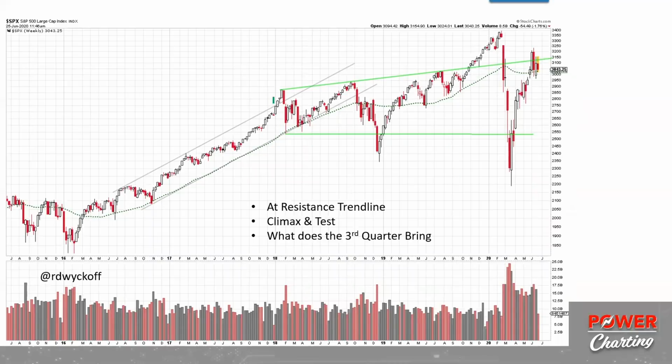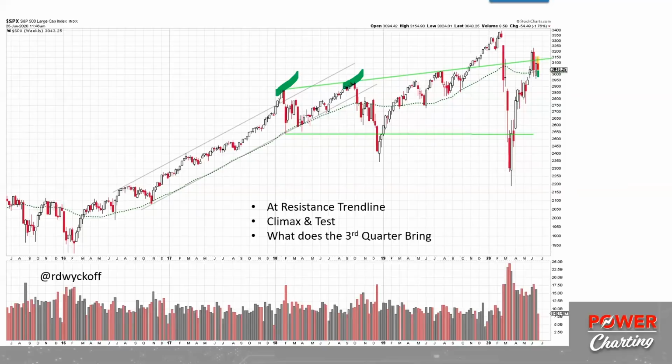Here's the S&P trend line drawn off these 2 points. Look at how it's touched here, and it tried to rally through this trend line on a climax and then has returned back into this area. Notice the 39-week moving average. It's flirting with that. It got through it on a climax. It's come back to it.